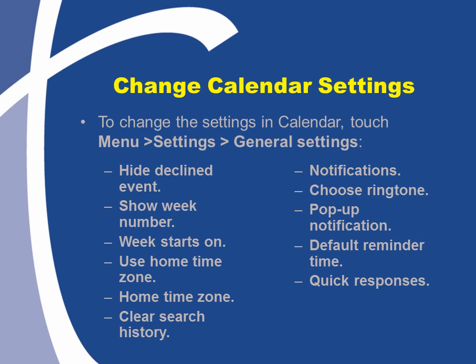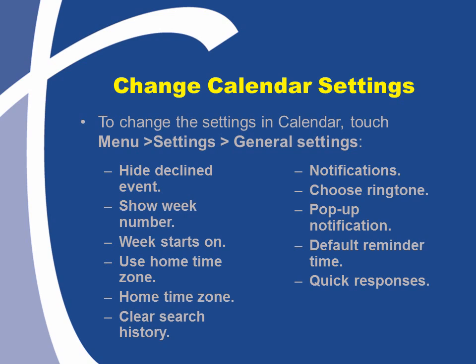The one thing here is you have two different time zones. You have the home time zone, and then you can actually use that home time zone to your advantage. So if you're traveling, let's say from California, which is on the Pacific time zone, and you're now in Mountain time zone, or maybe you're all the way in Eastern time zone, you can change your home time zone to where you're at, rather than just what it is where everybody else thinks you might be at if you were, say, sitting at your desk in California.